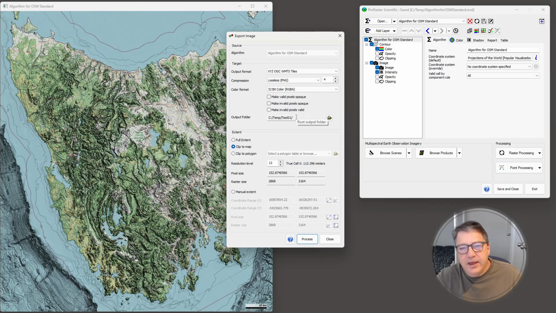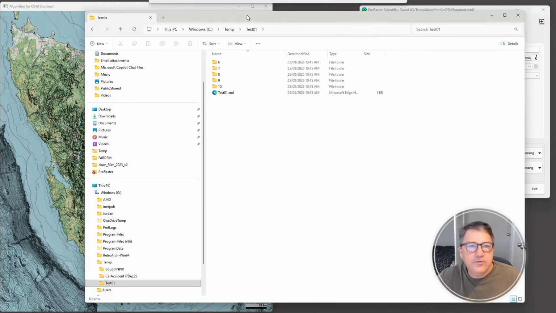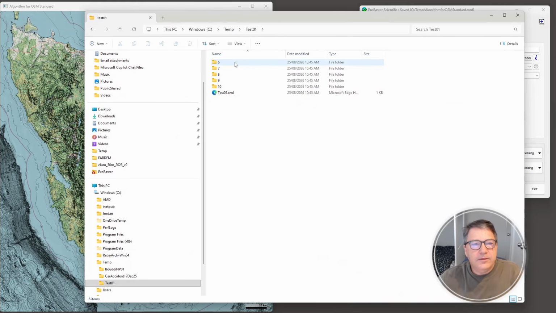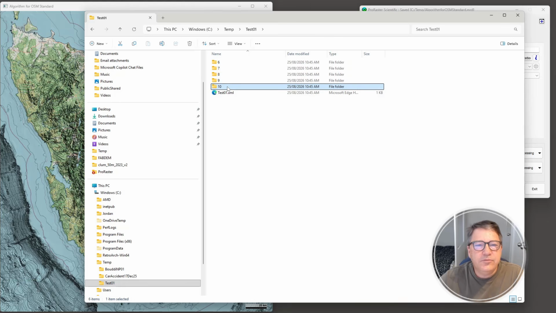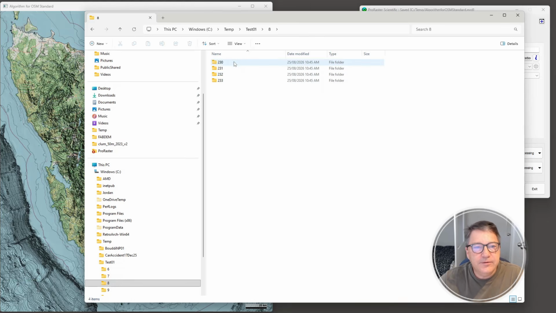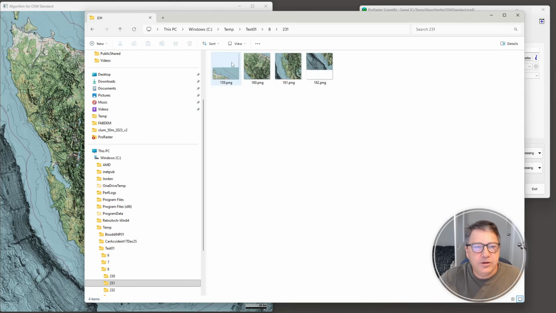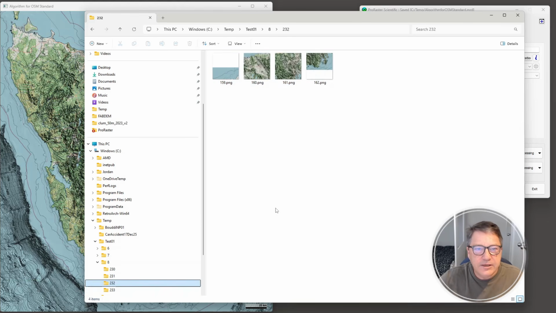You must specify a folder. So if we come back to what I created before, let me just bring that in from over here. We created a folder called test 01, and then when I did the export, it put in all these new folders. These are the resolution levels. So it went from 6 to 10. And if I go into one of these resolution levels, then it has a bunch of additional subfolders. I can't remember if they're the rows or the columns, but then you go into there, and you find your actual little PNG files stored in there.